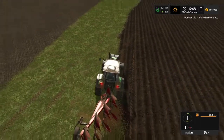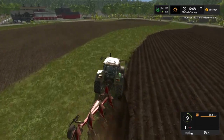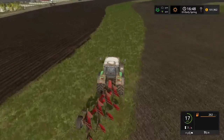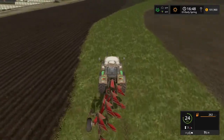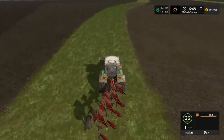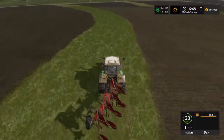Good. So we need to do power food then, but I'm afraid the next thing, I really want to get some wood chips sold today to try and get a good price on them, so that's got to be the next job. Certainly could mean perhaps first thing tomorrow, probably the next episode. We'll get some food, we'll try out our new food mixer, get the cows fed, and then we'll probably get some more cows once I've done that. Once I'm happy that I can get their health levels up and get their productivity high, we'll get some more cows in as well. Just about got the money left to do that.